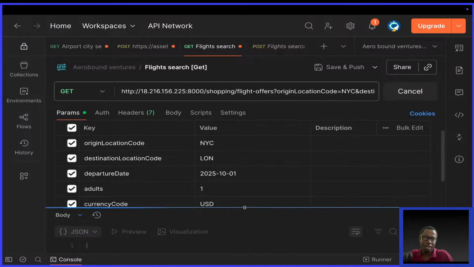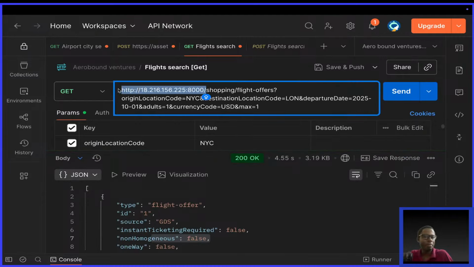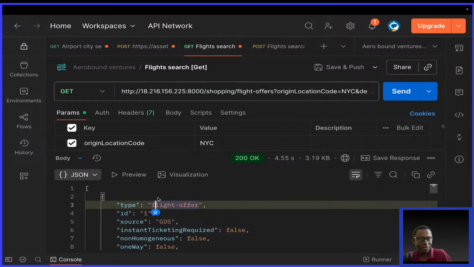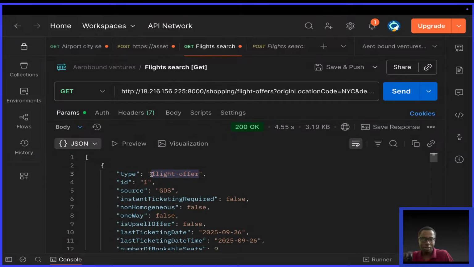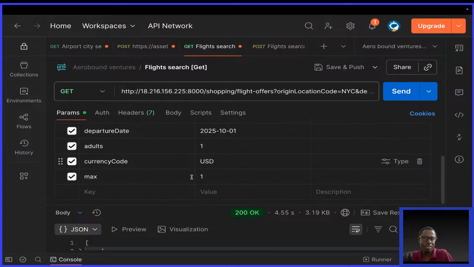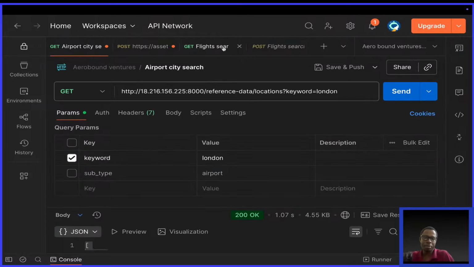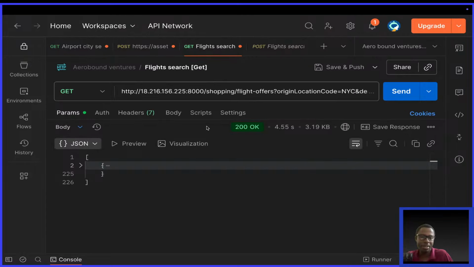So I'll search this time. And we're using the endpoint on AWS. Take note of that, what we have just deployed. Are you seeing? We get flight offers. And if I expand this, you see we have a flight offer. Type flight offer, and it is 1. This is what I expected. I was wondering why it was saying max 1, and then we have many attributes. It was bringing something else because I copied this URL from here and appended it here. So it was messed up.